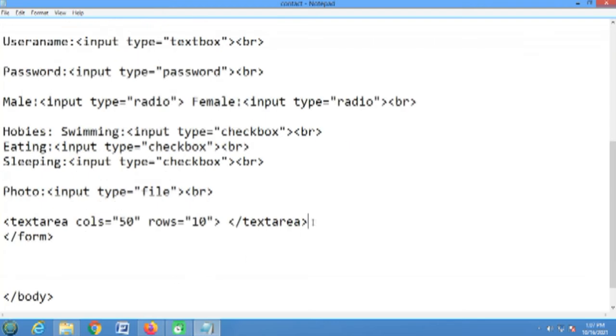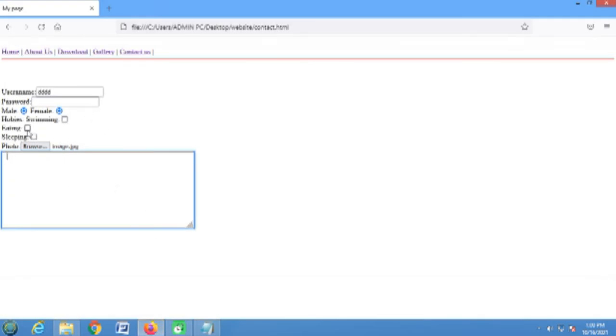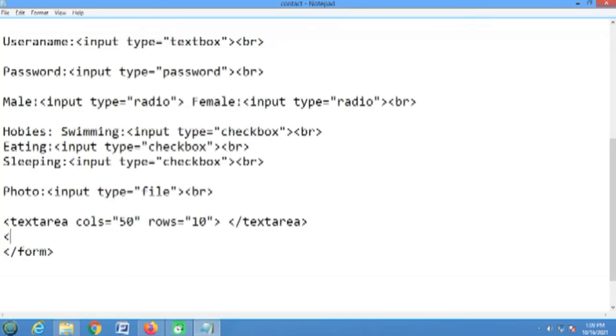What else can we put? We can put something to select things, like you can select in many ways. You can select by this, but also there's this one called a combo box or a select box, but mostly it's called a combo box. Each has a name.